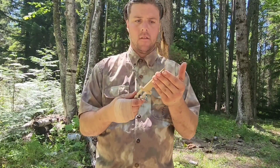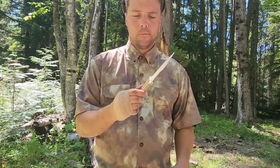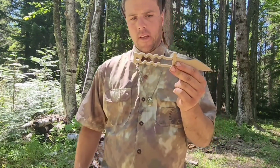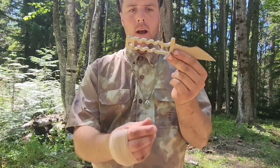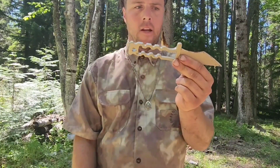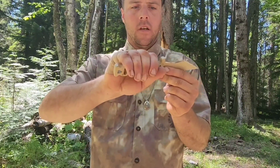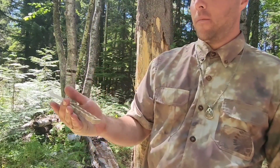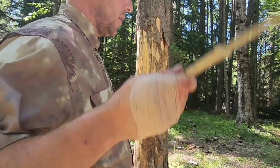It's just designed to put it through whatever you can think of. I used to have the handle wrapped with leather because the handle looks as if it's begging to be wrapped or filled in with something. But now that I took it off, I realized that that's not true. It's such a good knife. I don't even know how we came up with it, but it just wants to be thrown.